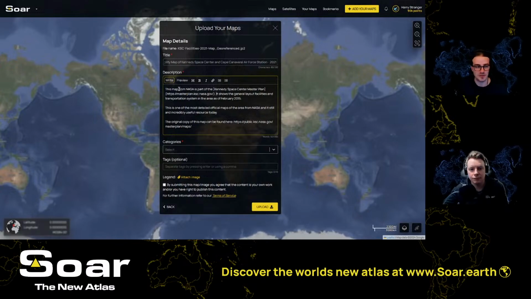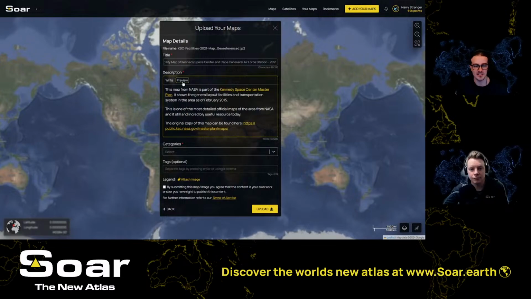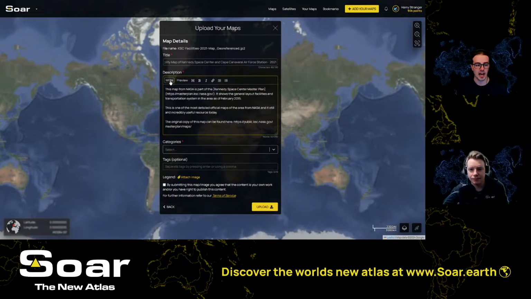And if you want to preview what that looks like, all you have to do is click on preview and you can see where I've got links in there. You can also add images in there, down here at the legend. So maybe your map doesn't have a legend, but you want to attach a relevant image to your map. Maybe that's a view of the area of interest from the ground or something like that, just to give users extra insight into the location this map is showing. I don't have anything prepared for that today because I just wanted to keep it simple, but that is an option.